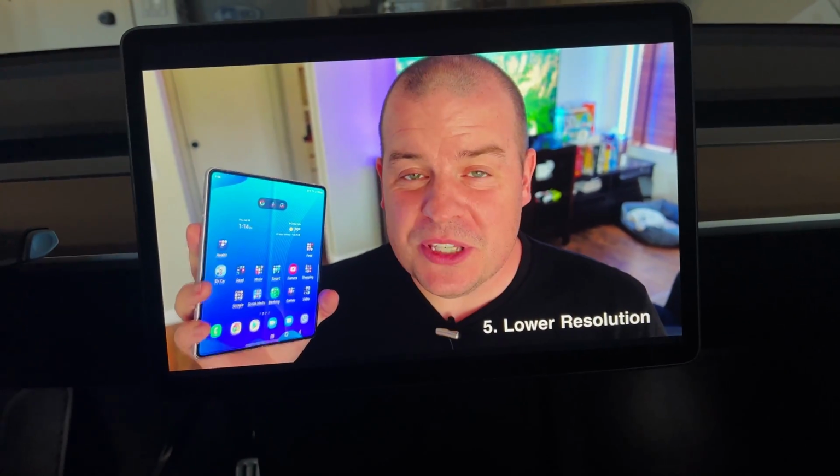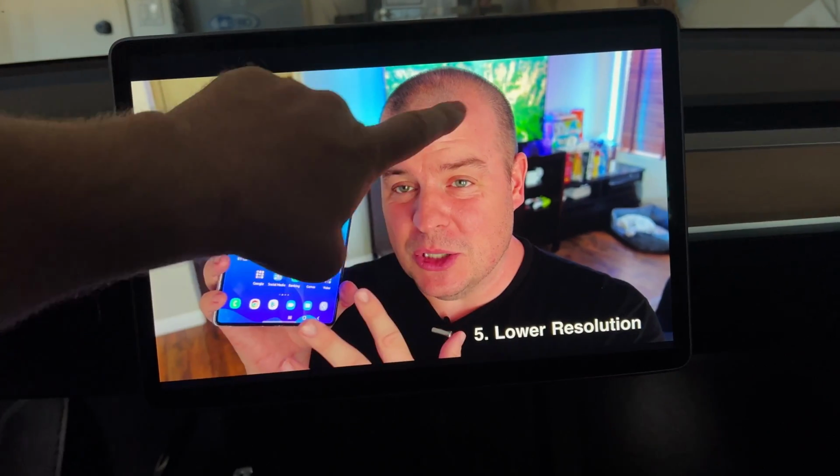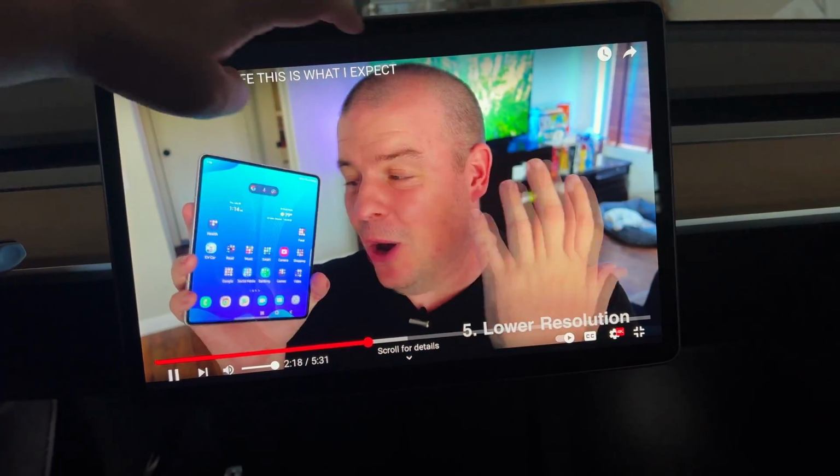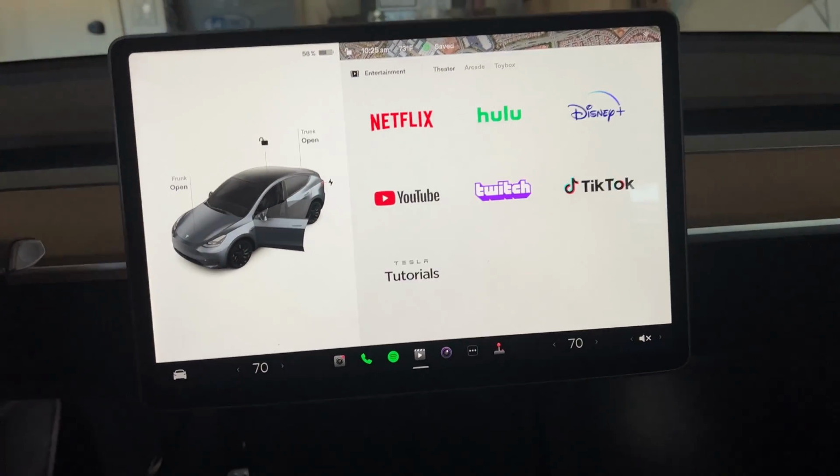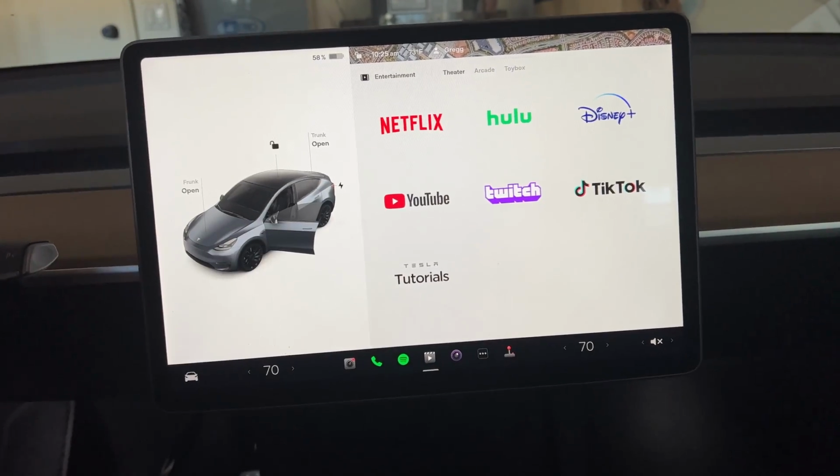Now, one thing I had trouble with before I figured out, if you want to get out, tap the screen up here, and then you're going to see the X. Tap the X, and that's for all the videos up here, so any video service that you're in.